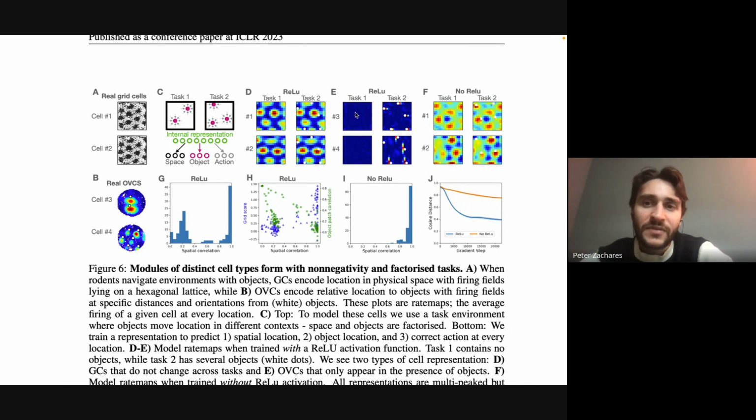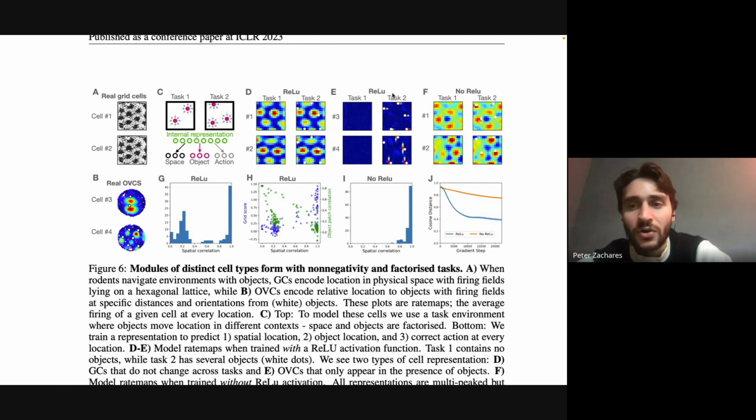And then they point out that you also have these OVC patterns coming up, where red means that you get a high activation in the space when you're there, and blue means you don't. So you can see that there's really high activations near the objects and zero everywhere else. So when you do have an object that you're moving towards and you're moving it around, then you get to see these two patterns.